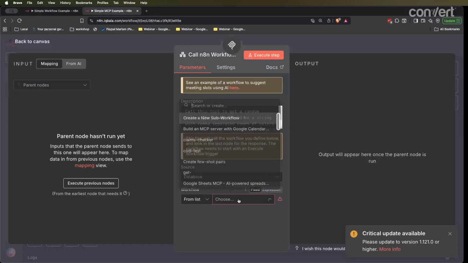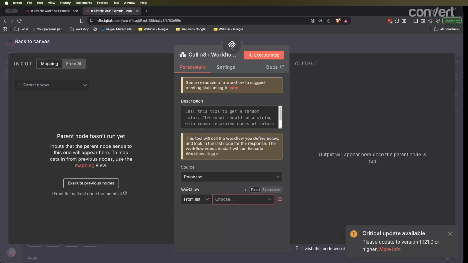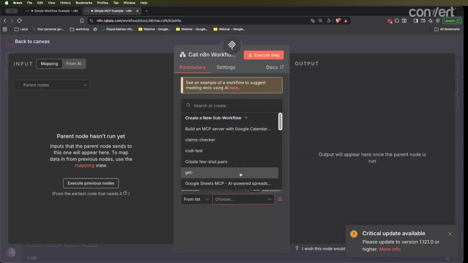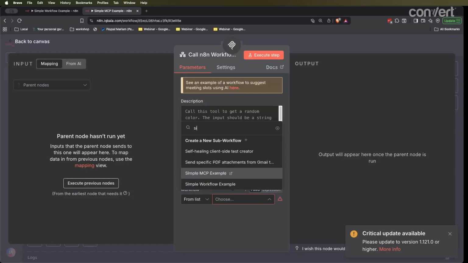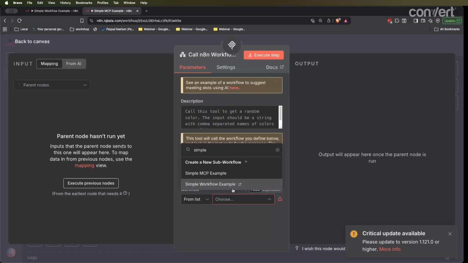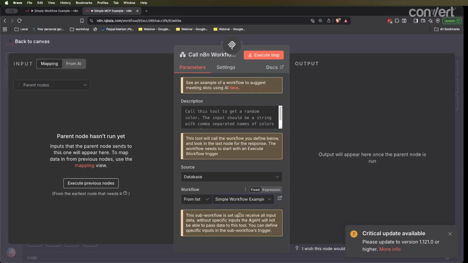So select that, and then we'll see a list of workflows, and all of these are the workflows that we've got on our n8n. So let's do a search, simple workflow example. And when we do that, we'll see that we have a problem here. The subflow is set up to receive all input data.